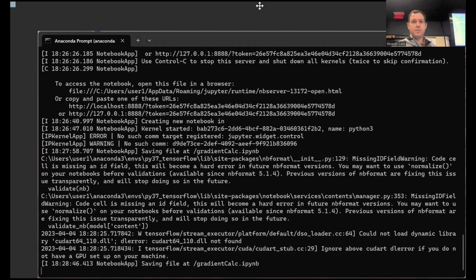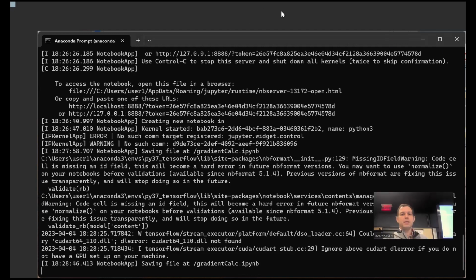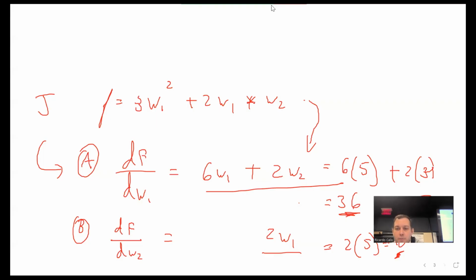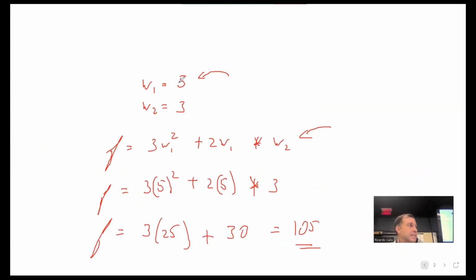All right, it's taking a while. I'm going to go to the whiteboard while it's still loading. So you can see here, we started with these two values, 5 and 3, and we have this function here, right? That's the one that I just added the code for. So the first thing we might want to do is just plug in W1 and W2, and we should get 105. Let's try to do that.